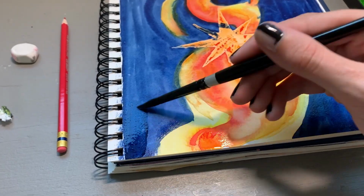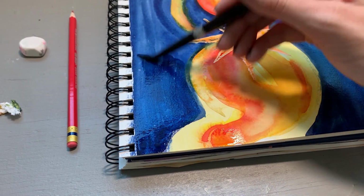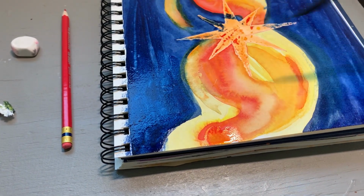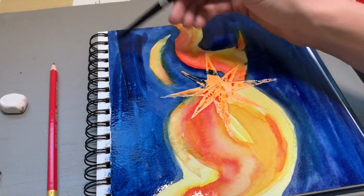Something else that would probably be helpful would be to approach maybe just sketches for some of your ideas. Start thumbnailing so that you have those thumbnails down for when you do have time or energy to approach some of your other pieces.